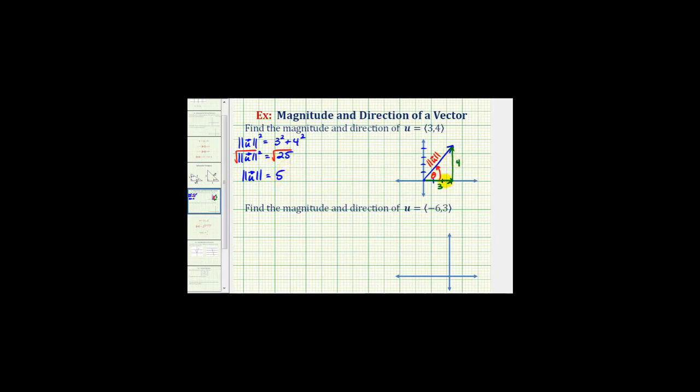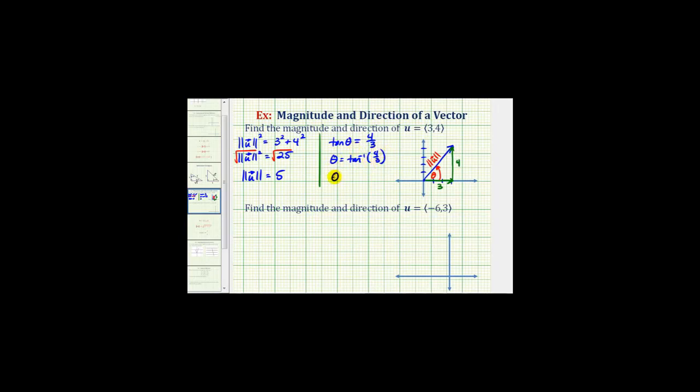And now going back to our right triangle, we can determine our direction, or angle theta, by using the tangent function, which is the ratio of the opposite side to the adjacent side. So we know tangent theta must equal 4/3. Now having a tangent function value of 4/3 is not a value that we'll find using the unit circle or reference triangles, which means we'll have to use the calculator to get a decimal approximation for our direction theta. So if tangent theta equals 4/3, that means theta is equal to arctangent, or inverse tangent, 4/3.